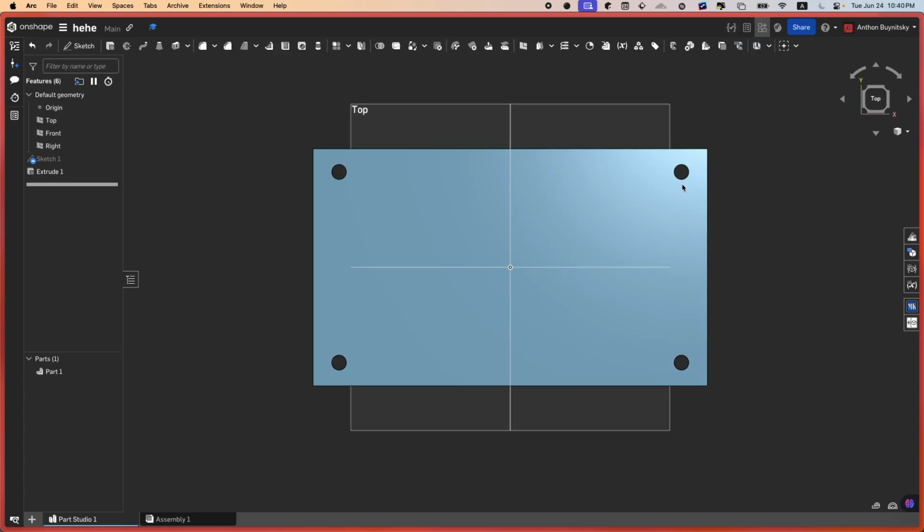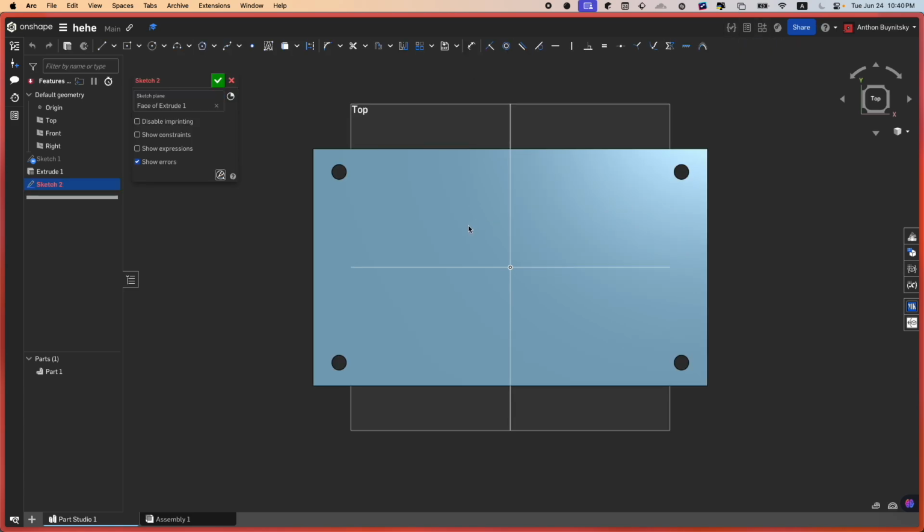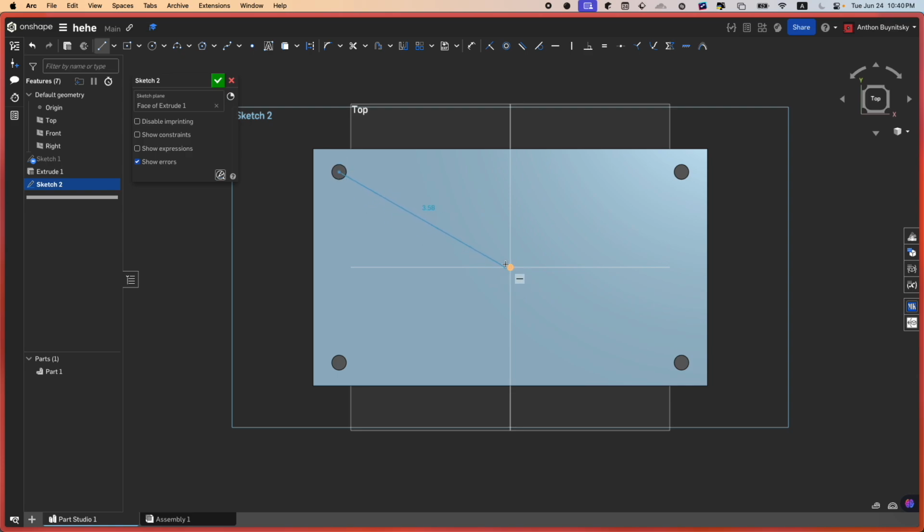So now I have to create another sketch, and you have to start drawing lines from these holes to, well, wherever feels fit. So I would say follow me for now, and then I will explain why I'm drawing lines this specific way in like 2 minutes.